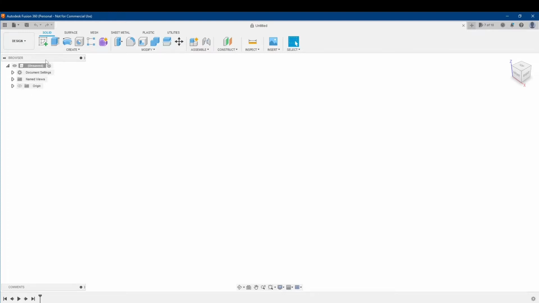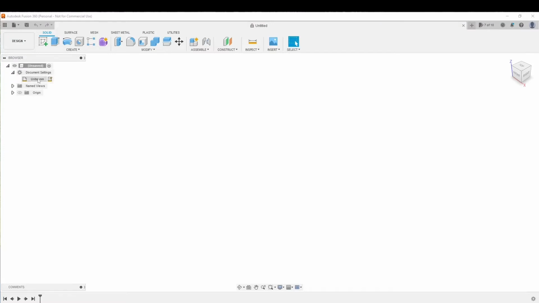Over here, speaking of things to look at, this is a project browser. So anything you do with your project, creating sketches, bodies, construction planes, and so on, will appear over here. And of course, like I said, we don't have anything made here yet, so this list here is pretty sparse. But one of the things that you can do before you make a model is you could play around with your document settings. So why don't we see what settings there are here.